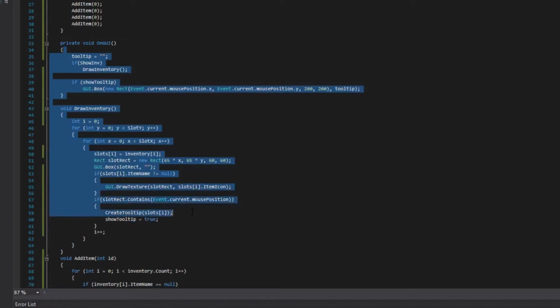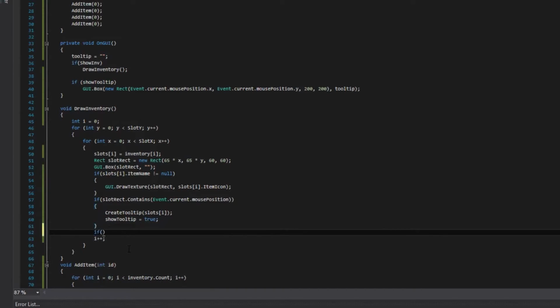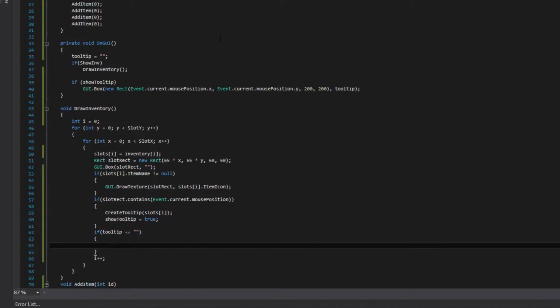So once it reaches here and we're not over an item, we want to say the show tooltip box shouldn't be there. So if the tooltip is still equal to nothing by this stage of the script, then we want to say show tooltip equals false.